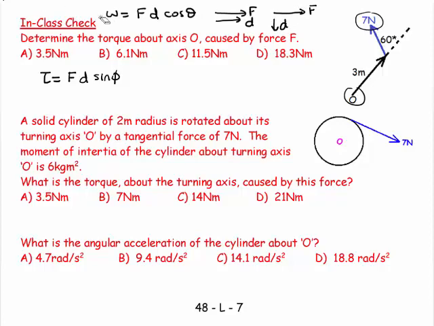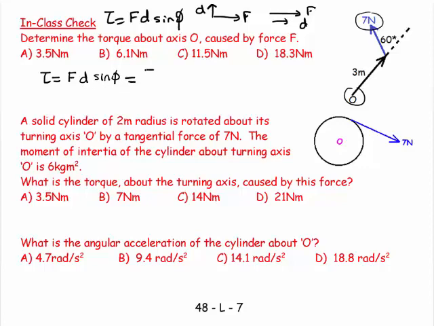With torque, it's the opposite. Torque is equal to the force times the displacement times the sine of the angle between them. We want the maximum torque when the force is at 90 degrees to the displacement, and we want zero torque when the force is in line with the displacement. So although they use the same symbols, and the equations are similar, they're not the same by any means. So torque is equal to the magnitude of the force times the magnitude of the displacement times the sine of the angle between them.